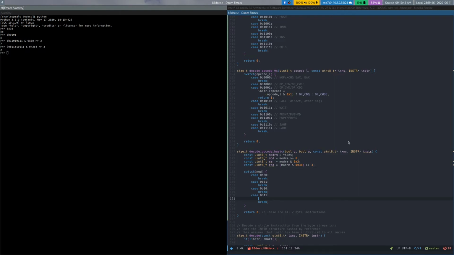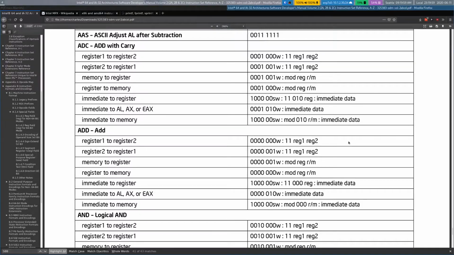Okay. Oh, we could do it that way, I guess. It's so weird to have this bit that determines the direction, just because why wouldn't you just swap them in mod RM if you wanted them in the other direction?